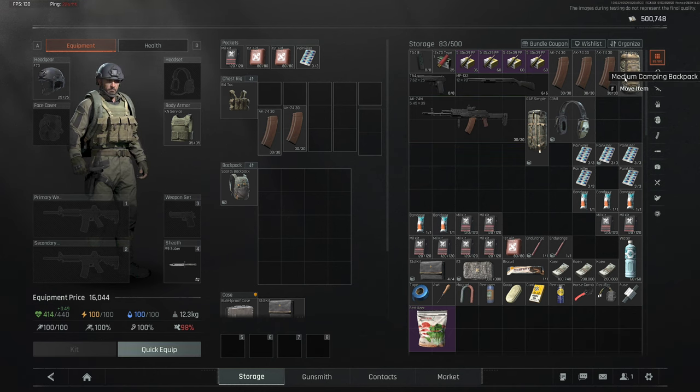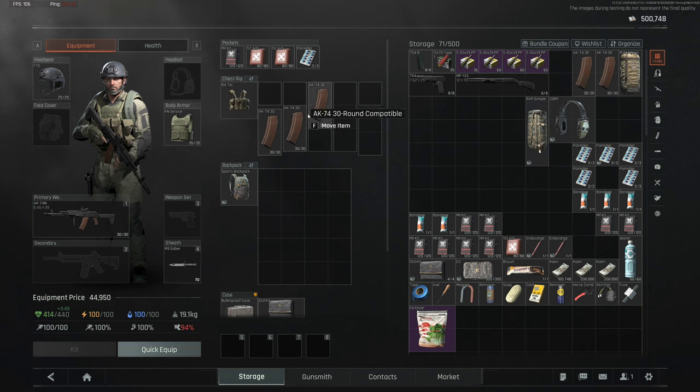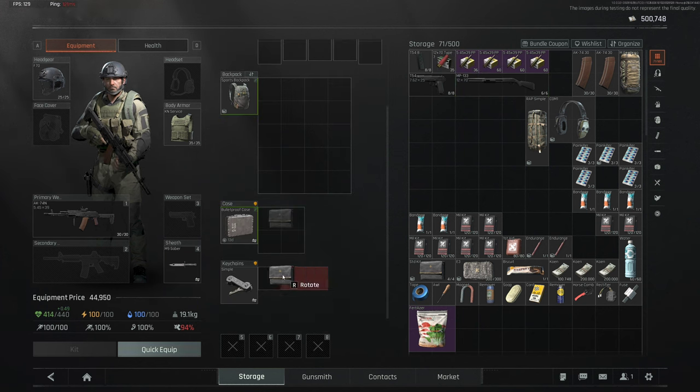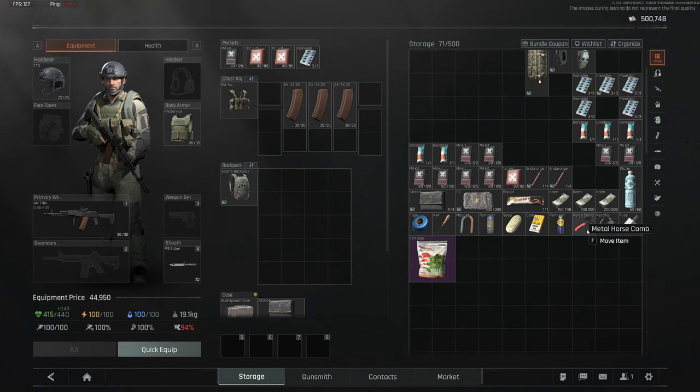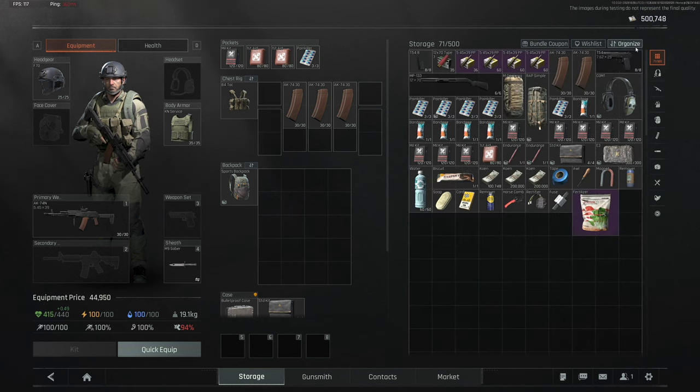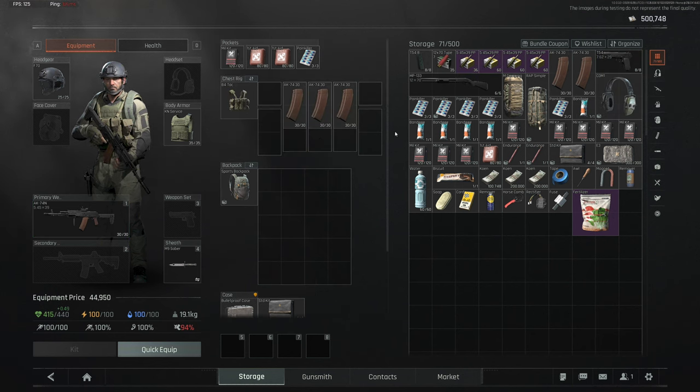Ooh, I don't know if I want to bring this whole thing, but yes, we don't really got much of a choice. Bring 3 magazines. Bulletproof case. Sure, I can leave that down there. What happened to the key, though? It didn't put it into my key ring. Meal kit. All right, I think we have all the stuff that we need there.